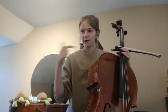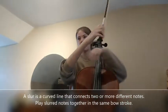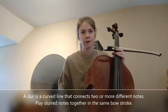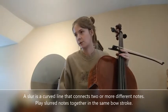So the last thing that you need to know to play that is slurs. So let me tell you about slurs. I'm gonna explain them, and then we're gonna play them together. So slurs, you can see them on number 109, stop and go. Look in your book. There's gonna be a curved line above those first two notes. So make sure you can find that in your book, number 109.